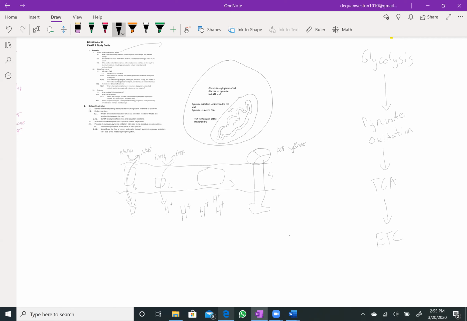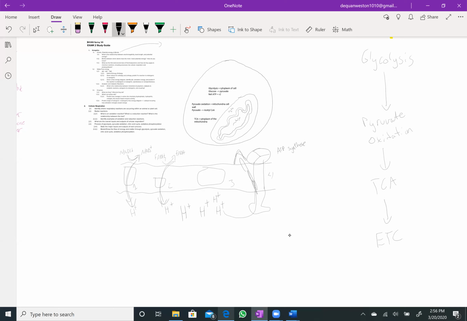And these complexes use their energy, the potential energy that's in that hydrogen bond, through oxidation reduction reactions to bring a hydrogen to the other side of this membrane. And when it brings that hydrogen to the other side of the membrane, it creates this electrochemical gradient. Think of a hydro plant, like a dam or something. And then all of these hydrogens are trying to get back out, and they go through ATP synthase. ATP synthase basically has a head with three different formations: open, tight, and closed.